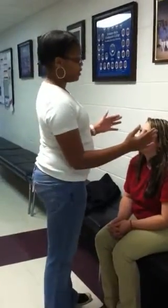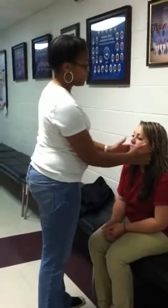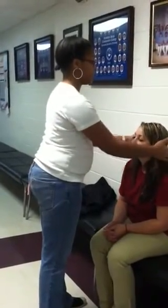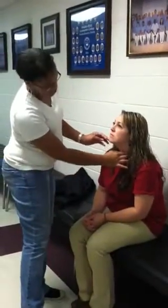Next, I want to palpate the lymph nodes. I got the temporal, the preauricular, the postauricular, the occipital. I got the cervical chain. This is what I did. Now, I know y'all may have assessed them differently. This is what I did.